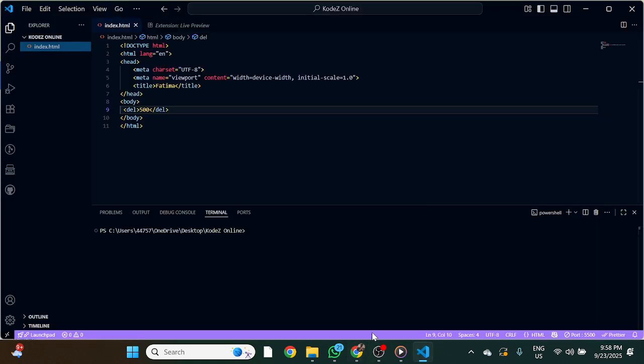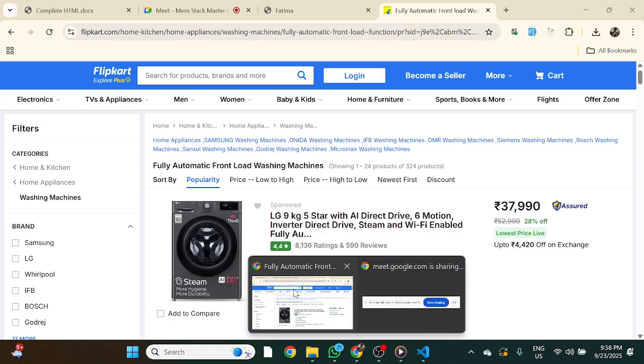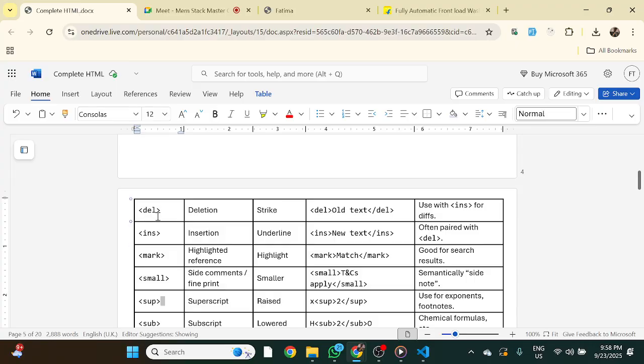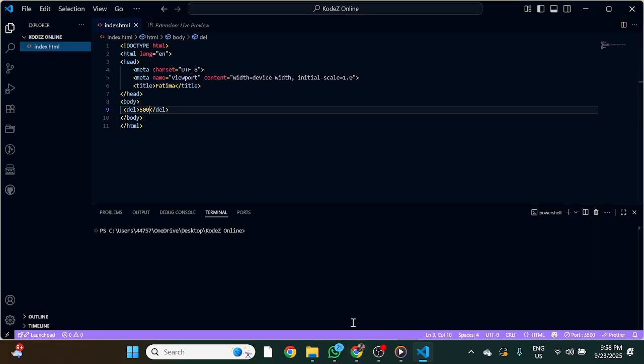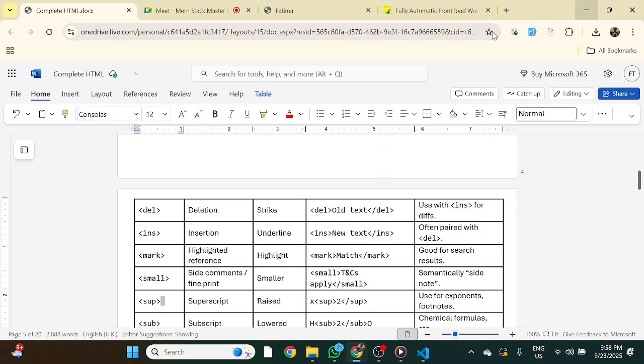Similarly, we can give this kind of strike through using the del tag. Using this del tag we can put a strike through over our text. After the strike through, if you want to give some new text, a new price, you can do that.